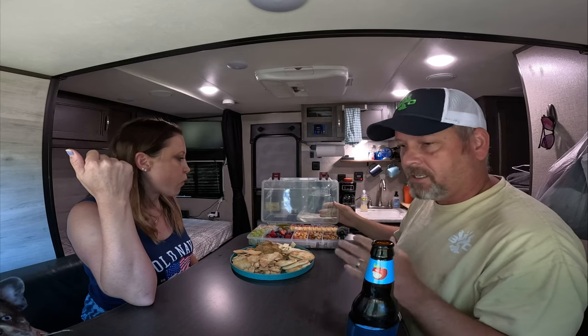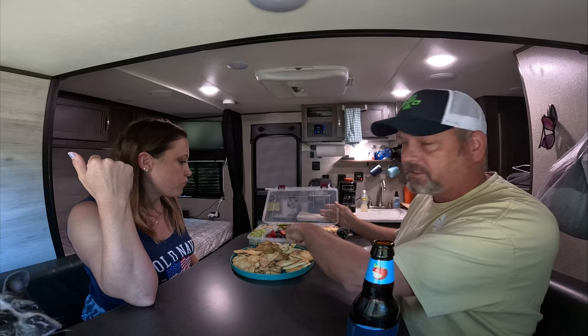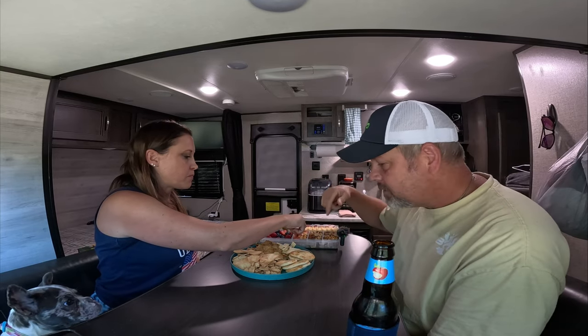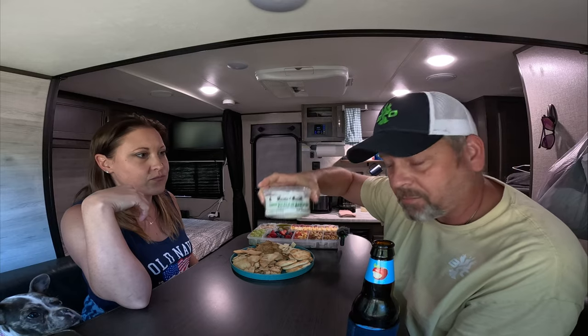Well, lunch is served. So we got the charcuterie board. And all we did was we got one of these tackle box inserts, and she kind of cut and put the little dividers in wherever she needed it. And then all kinds of different cookies and pita bread, fried pickles and ranch dip.